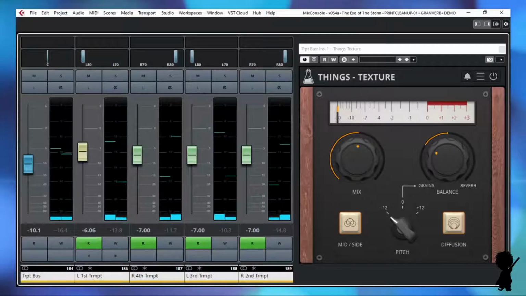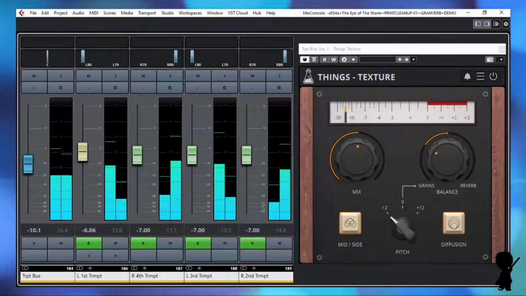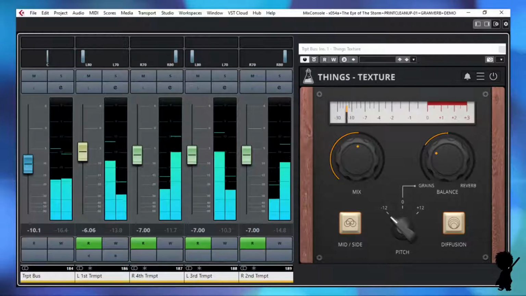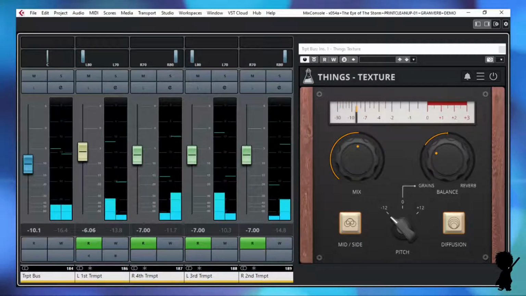Once again, this is very, very cool. I'm liking this. We've gone the other way with the pitch. Instead of going up an octave, we've dropped it an octave. We've got the wet-dry balance 50-50. We've got a little bit more of the grains blended in, but we're still in a pretty similar place as we were with the synth.